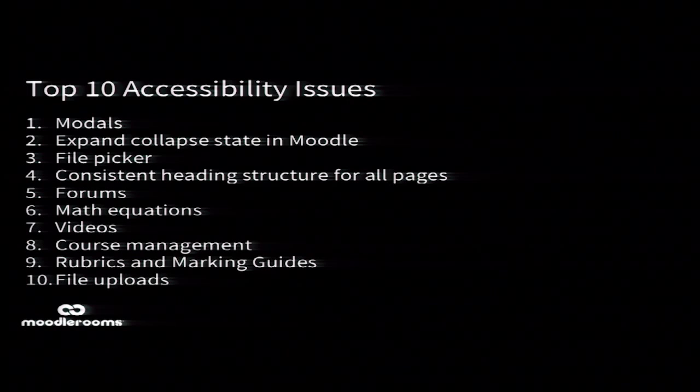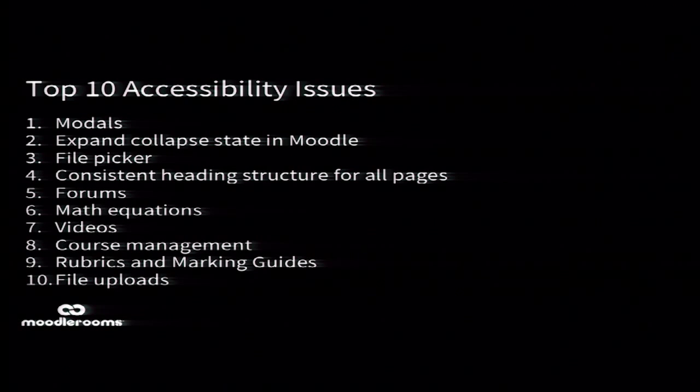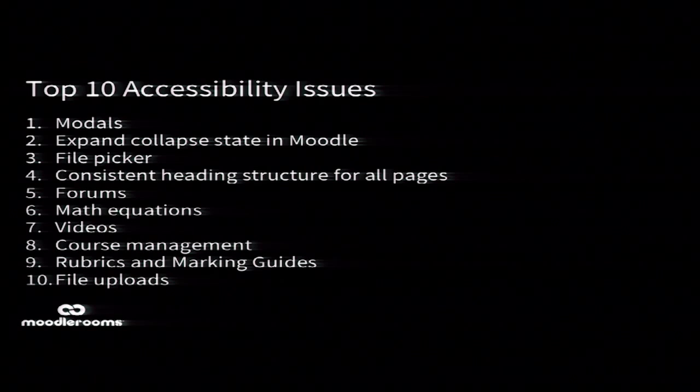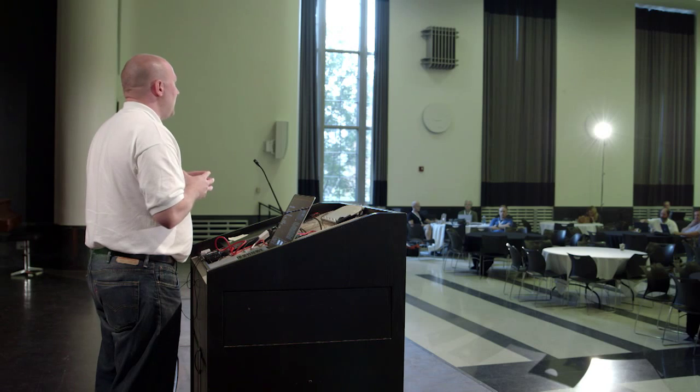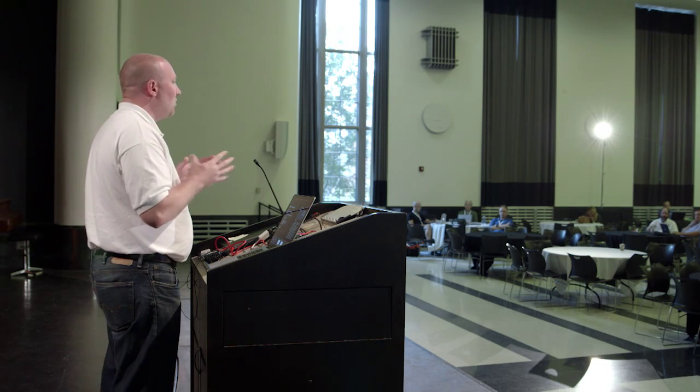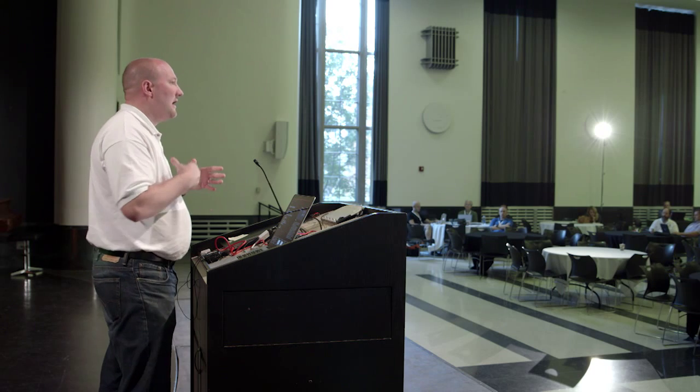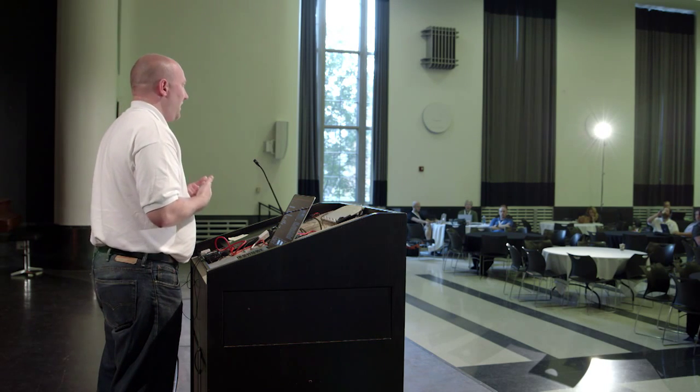Forums, unfortunately, are still inaccessible, I would say. We're documenting that, but the reality is that a user with a screen reader just can't understand the structure of the document. They don't understand the conversation. They don't feel like they can be a part of that conversation. And it's something that is very concerning. The reason why it's the fifth one down here is because there's an accessible alternative. Advanced Forums is out there, and that can be used by community members if they want to. So there's an option. Everything else, there's no alternative at this point in time, and so it's a much higher priority.